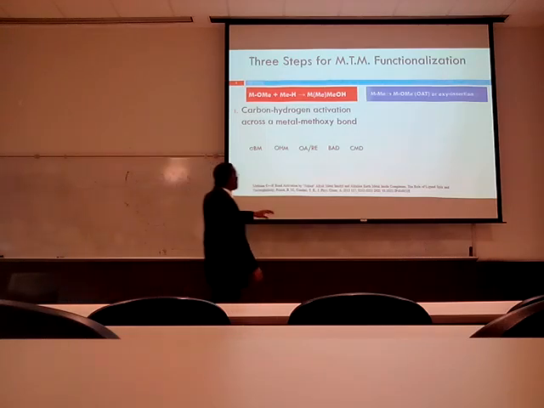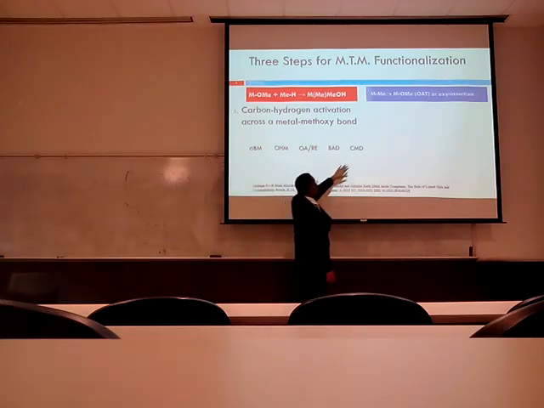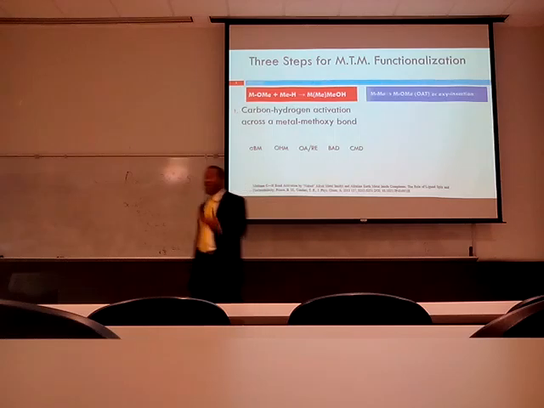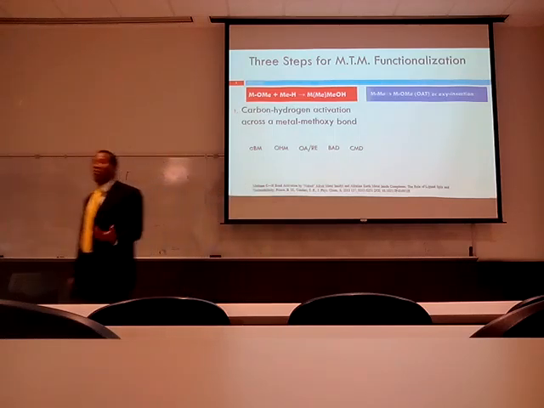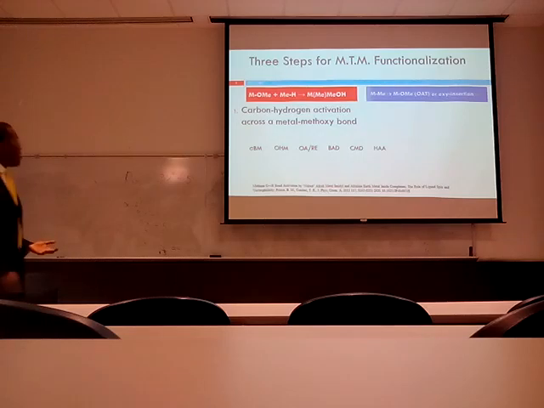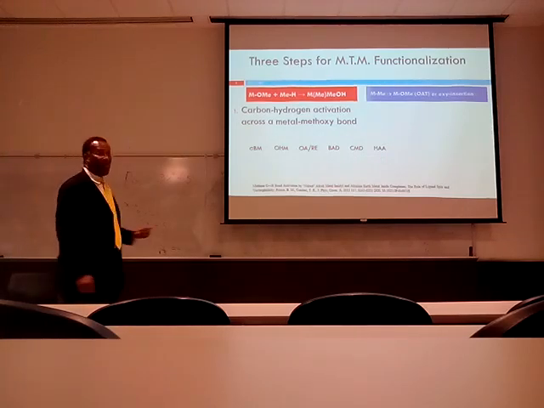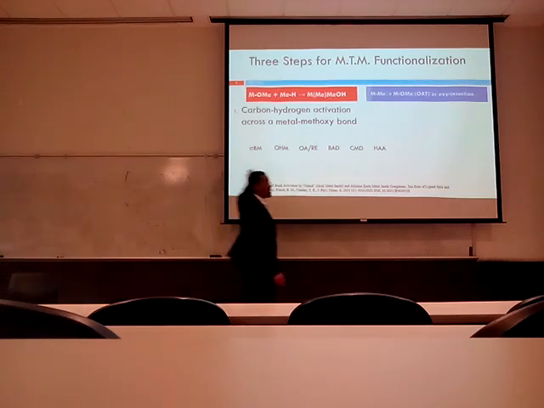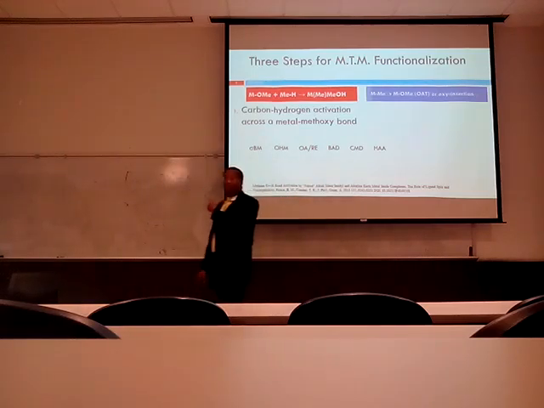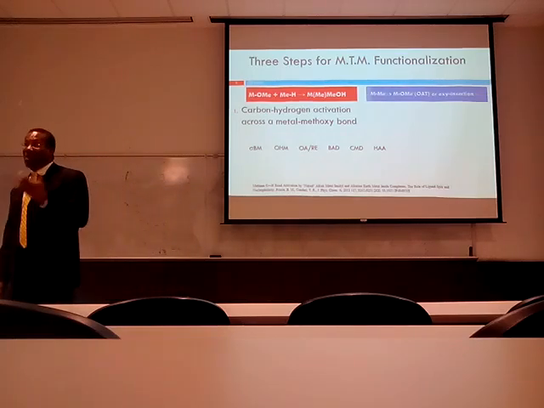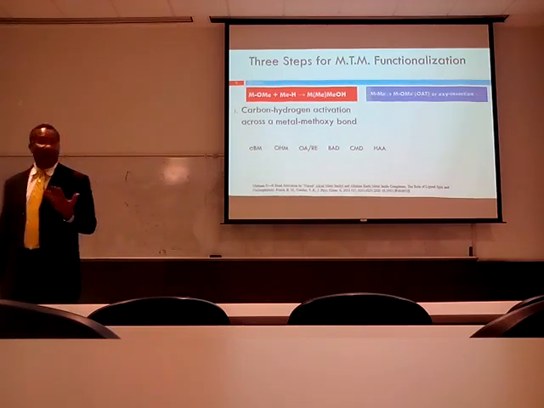Another one is CMD, which stands for concerted metallation deprotonation. This system mainly works with benzene, aromatic systems. It doesn't work so much for an alkane system like what we're trying to do. And the last one is hydrogen atom extraction. So there are several different mechanistic vehicles one could use to do CH activation. CH activation is not a pie in the sky idea. It's been around for the last 50 years.